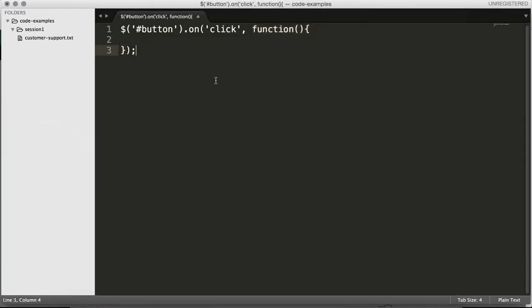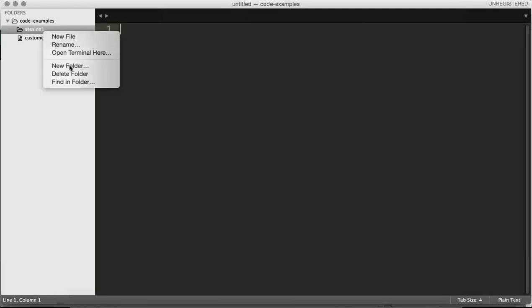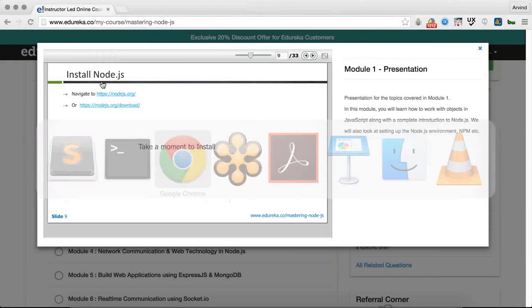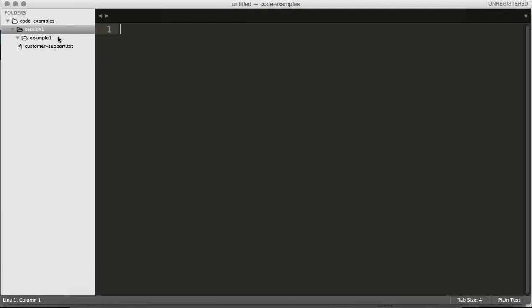To keep this training more organized, and in case we do any examples in the session, you can create a folder structure on your machine which is similar to mine, like this, and then you can use that to work with it. Primarily we are going to look at a couple of small examples in Node.js so that you can get a feel of how to write a Node.js program and how to execute it. You can create a folder called code examples. Since this is the first session, I'm calling it session 1. I'm going to create a new folder inside it called example 1. So when you look for the code on Edureka's site while browsing through it, the folder structure is going to be pretty similar to this.